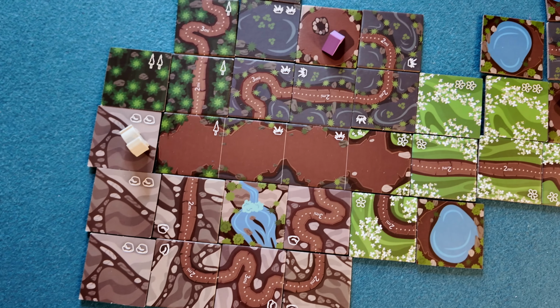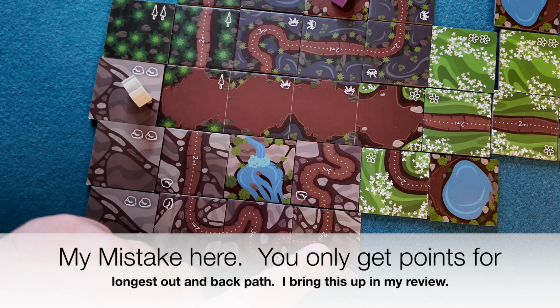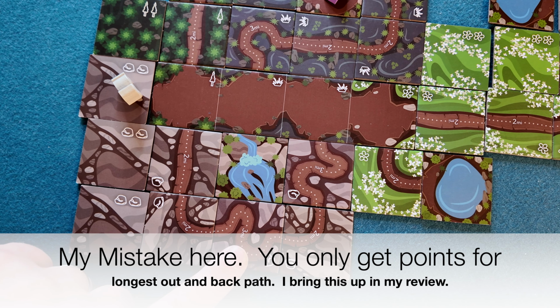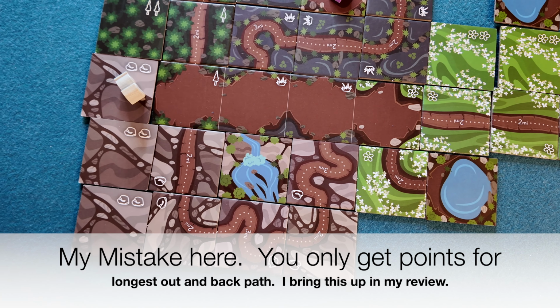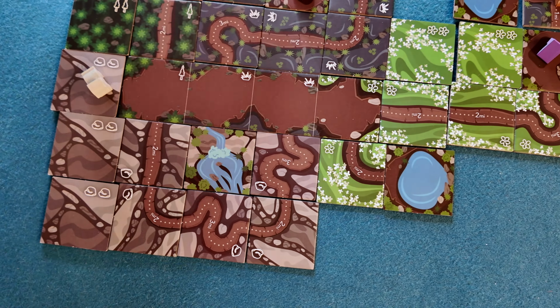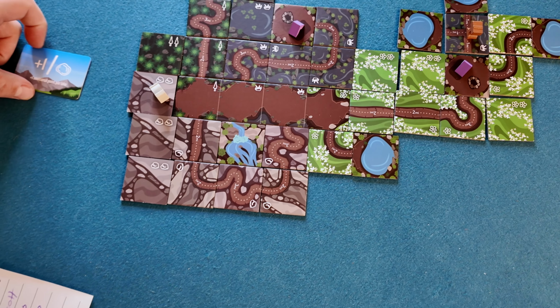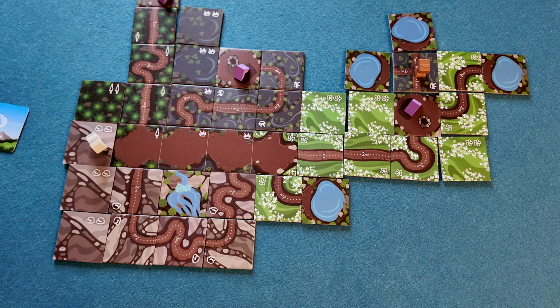Then we check our longest trail, which mine, I believe, is right down here. It's 3 miles, 5 miles, that's 8 miles, 10 miles, 12 miles, so I get 12 points, 1 point per mile. And then I check my personal bonus, which is 1 additional point per lake. And I had 4 lakes, so that's 4 additional points. I add that all up, and that is my final score.